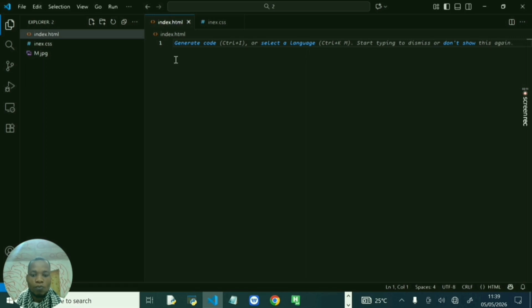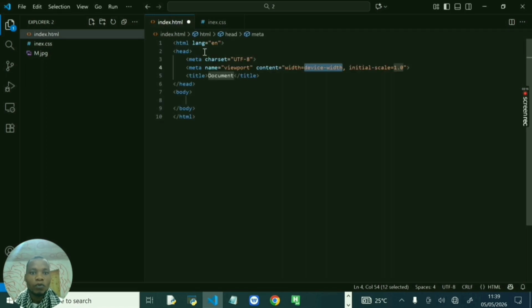Let me start by saying document type. Okay, this is exactly what I have. Now, but from this very particular place, there are some certain things I don't need here, right? Just like this, I don't need this one. From this, I don't need this. For now, I will tell you the reason why I don't need this for now in my next video.